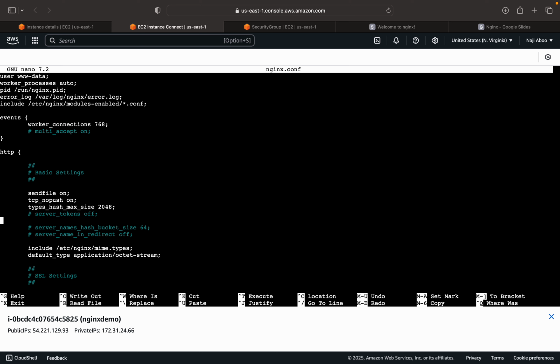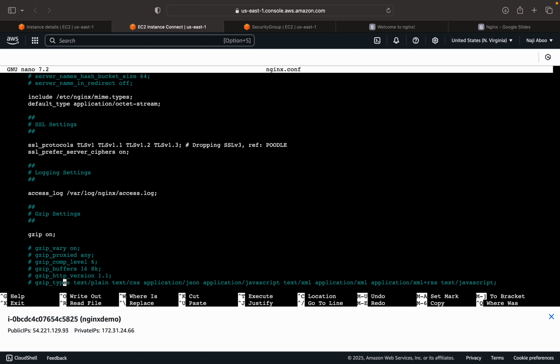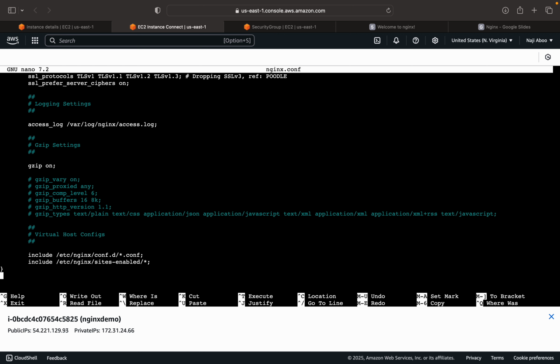If you scroll down, there are a lot of basic things. Here please note that we include something from /etc/nginx/conf.d, we are including the star .conf, and we are including sites-enabled also.